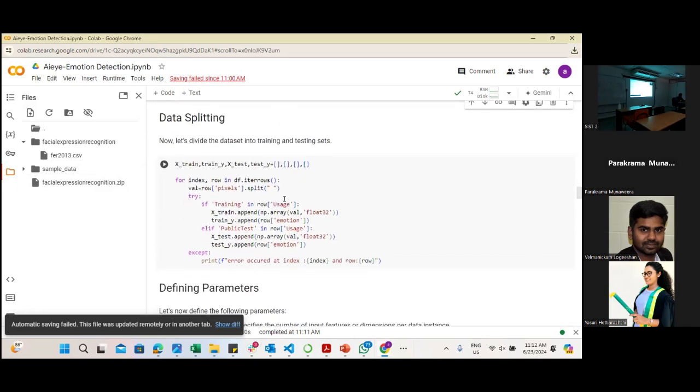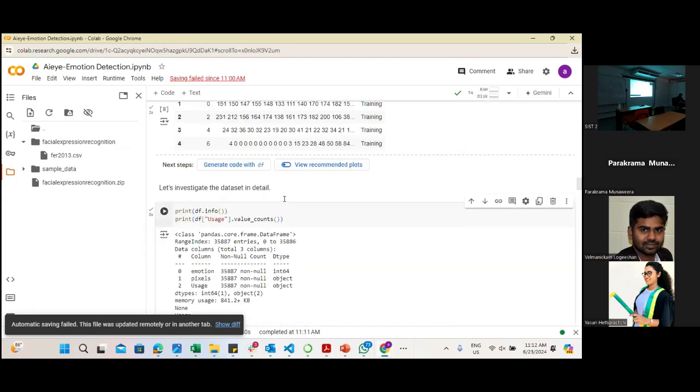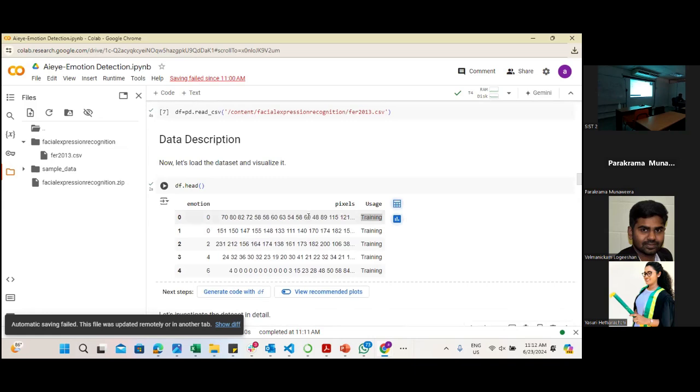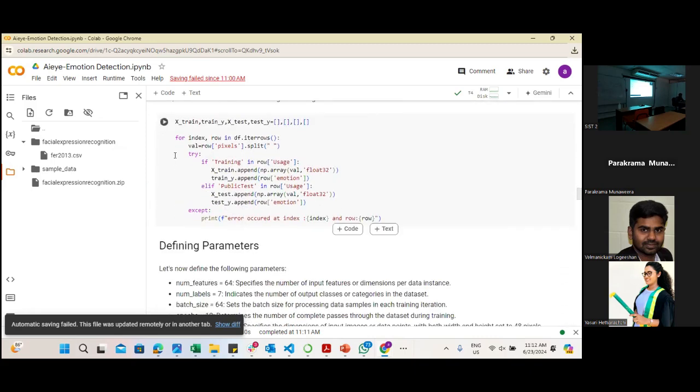So now what we need to do? We have to split the data into a training dataset and a testing dataset. In this CSV file itself, they have labeled certain images as training and certain images as testing. So what we need to do is go through the dataset and extract the training images separately and testing images separately.